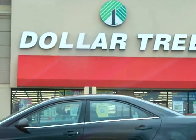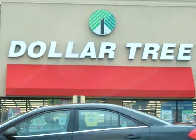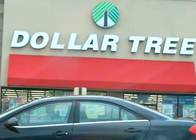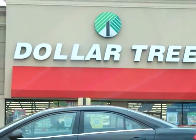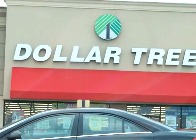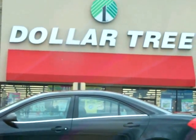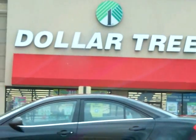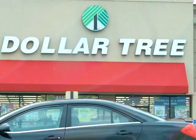And the Dollar Tree is really good too because they get mainstream drugstore makeup and sell it for a dollar. I got the NYC Color Wheels a little while ago for a dollar. They get a lot of Maybelline, a lot of Revlon. They get Wet n' Wild products that come straight from the vendor that makes them. So it doesn't have the Wet n' Wild name, but it's in the exact same packaging. Wet n' Wild isn't that expensive anyway, but if you can get it for a dollar versus $2.99, you go for the dollar, right?